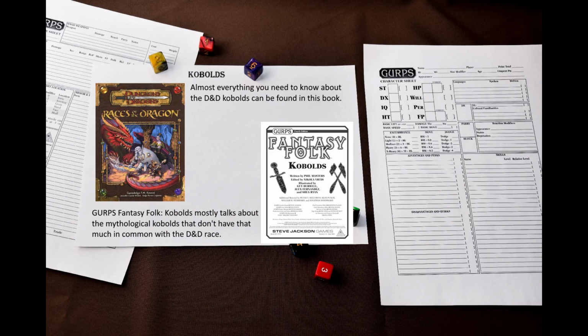Kobolds are an iconic D&D race that can also work decently fine as a player character race. Despite often being disregarded as low-level fodder enemies, the kobolds have a lot going for them. I highly recommend reading Races of the Dragon for D&D 3.5. This book has almost everything you might need to know about the kobolds.